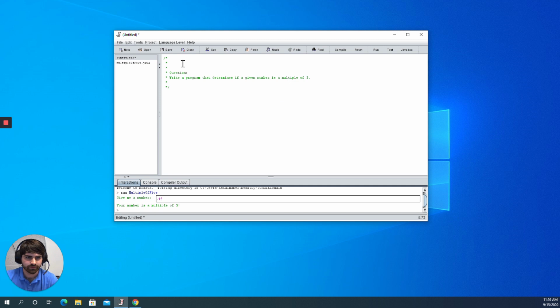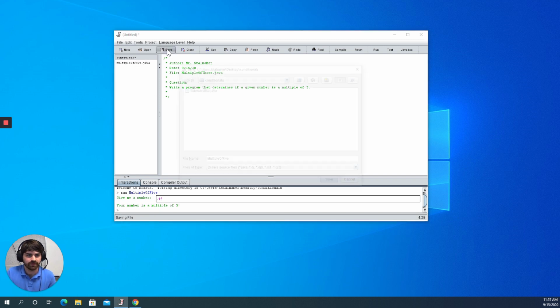Alright, so we're going to set the author, we're going to set the date, and we're going to set the file. Let's be consistent, so this one's going to be called multiple of 3.java. And let's save it.